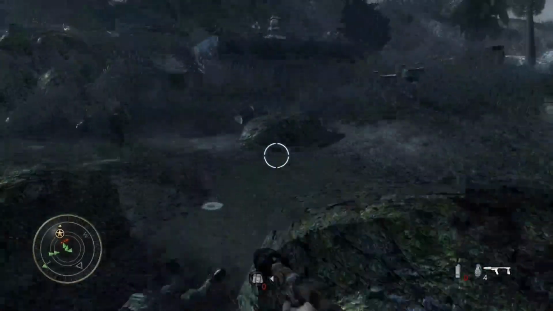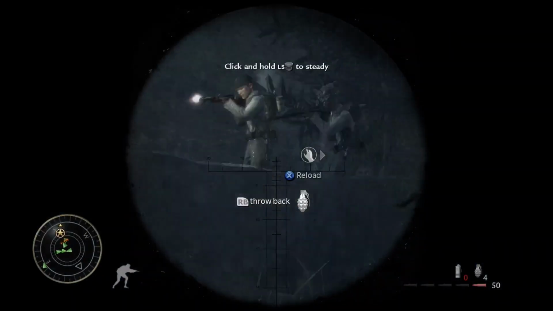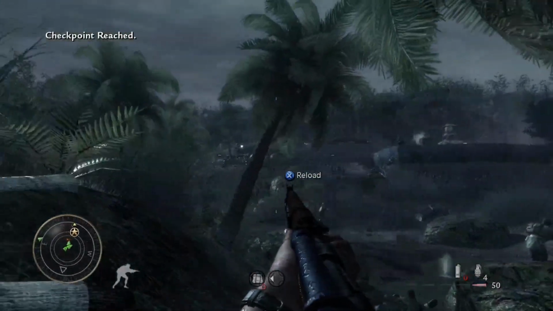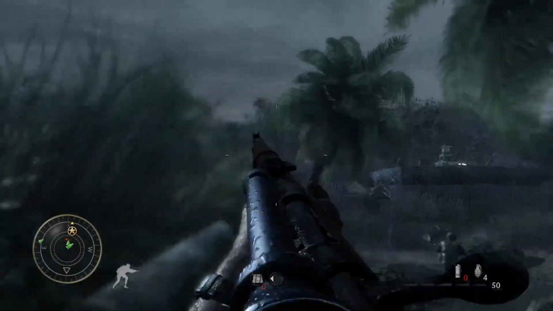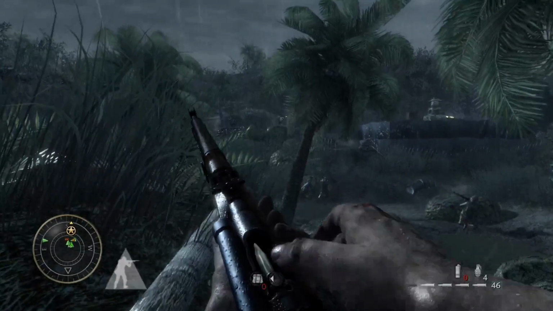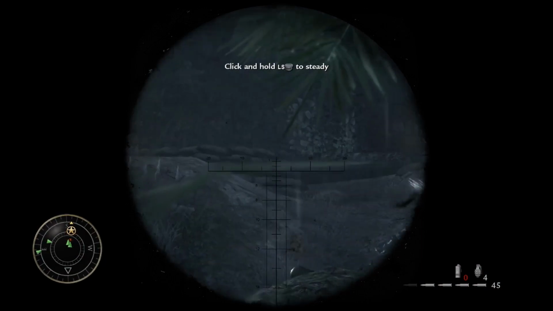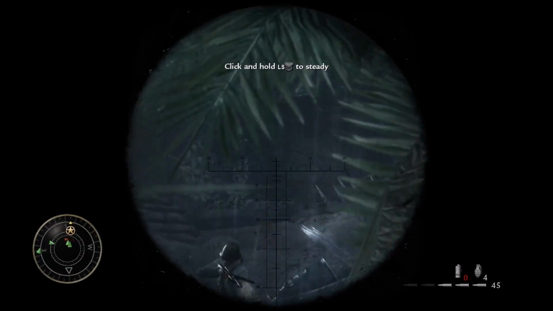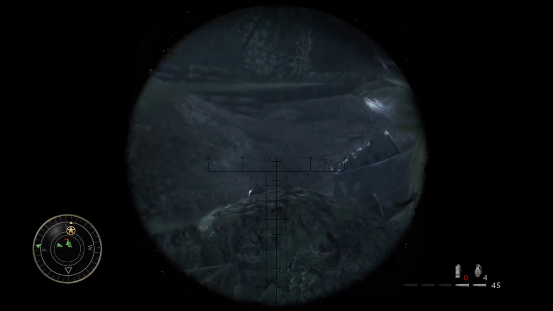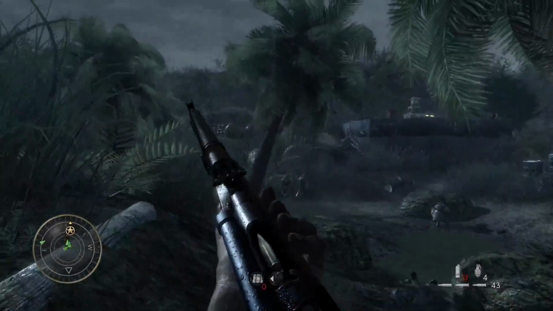There's a guy right there shooting at you guys. Oh, that was a good throw. And they got the reload animation of the Arasaka, right? Oh, wow. Wait, what? There we go. Finally. Holy crap. Die, dude.